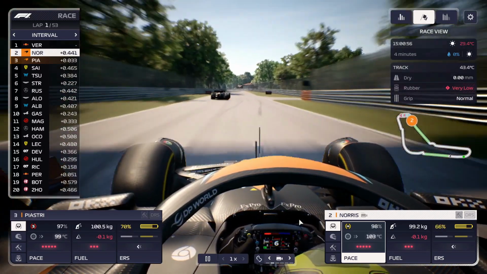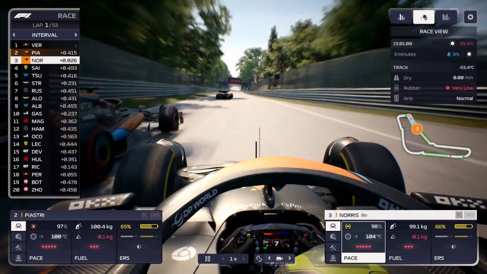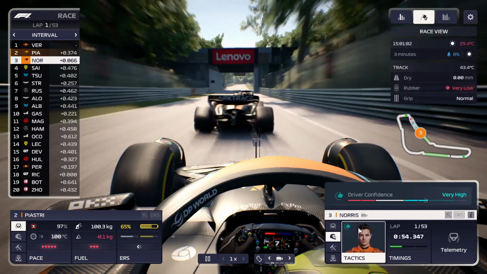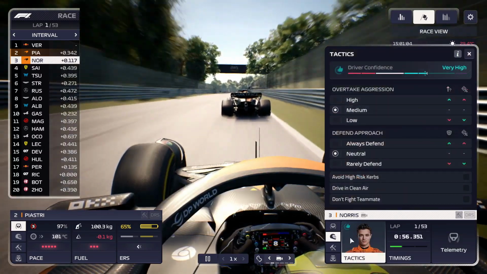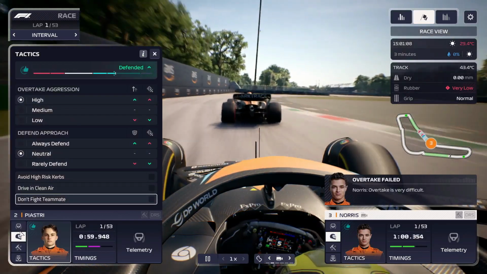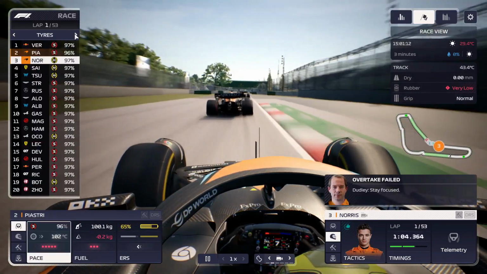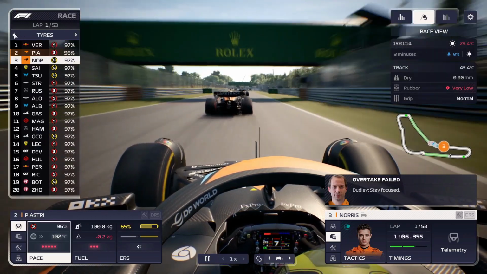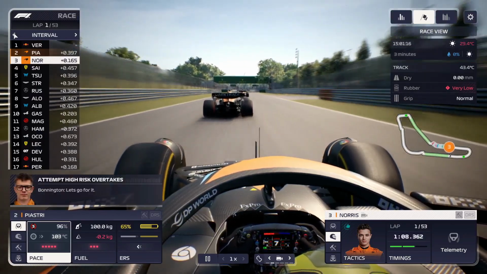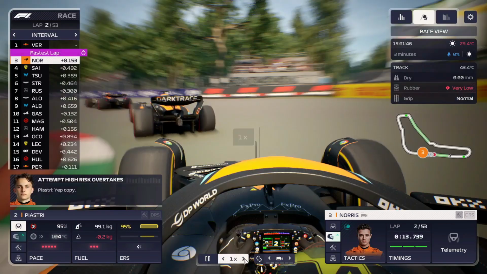Hold Norris, hold the line. He's not holding. Okay, Norris, you can stop being aggressive. And let's make Piastri aggressive then. Overtaking is very difficult. Let's see the tires. Yeah, Verstappen probably will have to stop two times. So let's see if our strategy works.